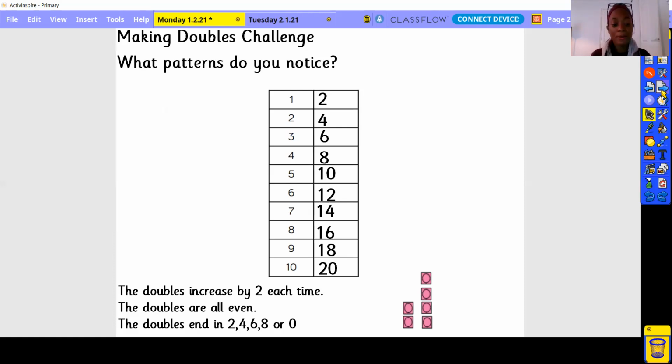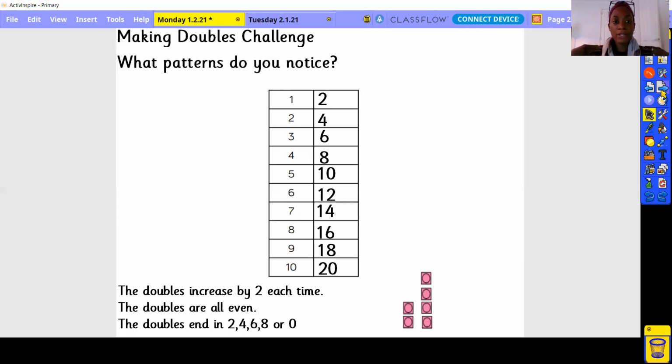Now, children, knowing about our doubles and our even numbers is going to be important when we think of our times tables and just in general. So show your parents how we work out if a number is even or not. Remember, let's get ready. Get those hands ready. Get those shoulders ready. Okay, so 0, 1, 2, 3, 4, 5, 6, 7, 8, 9, 10.